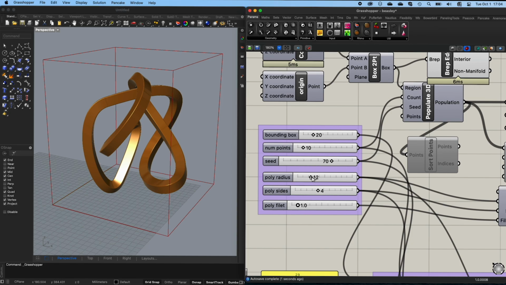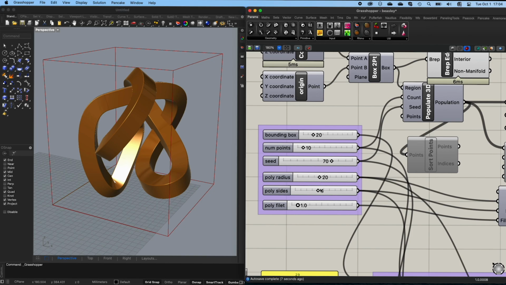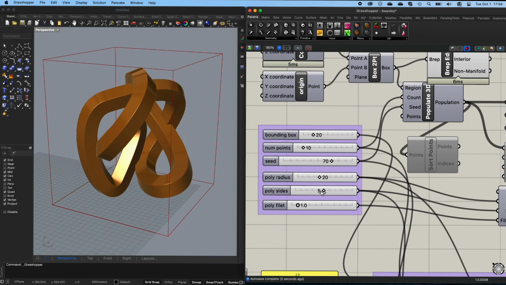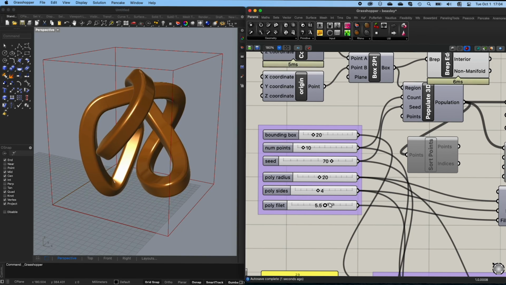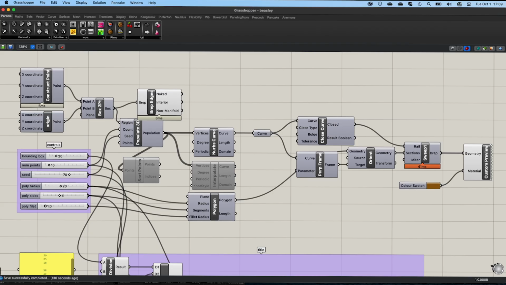line composition. And then I can change other parameters like the size of the polygon that's getting swept along the path, how many sides that polygon has. I could do 5 sides, 6 sides, etc. And if I want to round the corners of that polygon as well. And of course, I can change the number of points in the cube too. And so this is the simplest algorithm I have, so I'm going to walk through it briefly just so you can have an understanding of how this works.